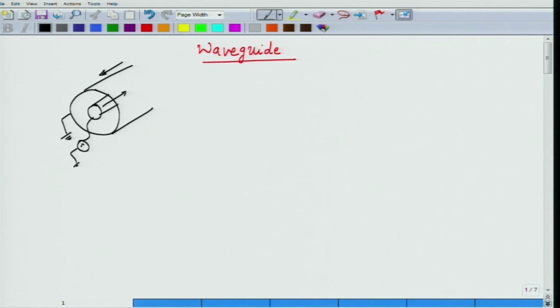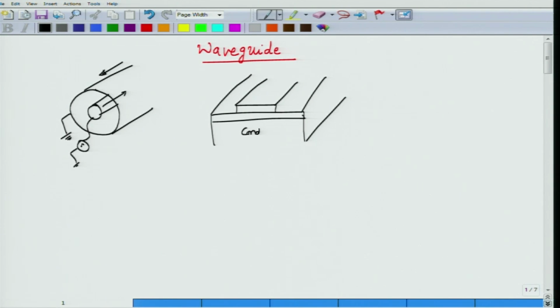A different kind of structure for a transmission line is something that I mentioned, which is called a microstrip line. In a microstrip line, again you have two conductors, so this would be the first conductor on the top, and then there is also a conductor at the bottom. This conductor is quite large, and there is an insulator material filling between the two conductors, and we normally ground this particular conductor as well.